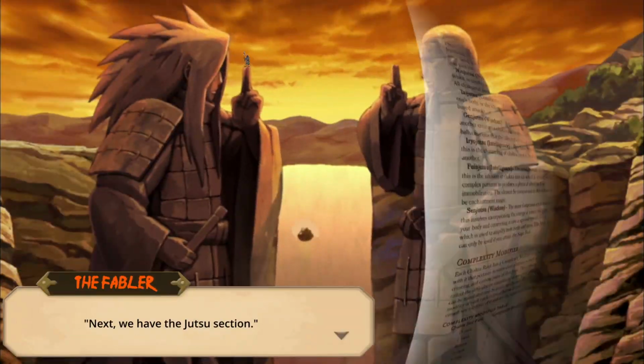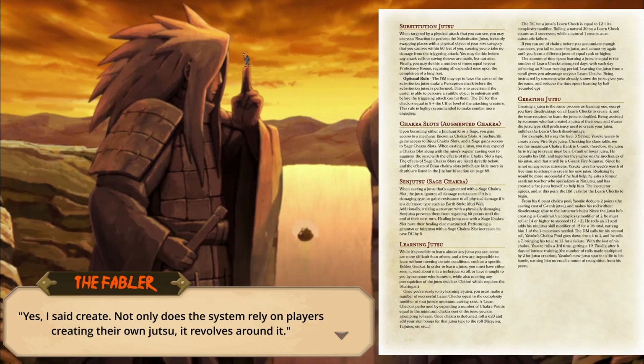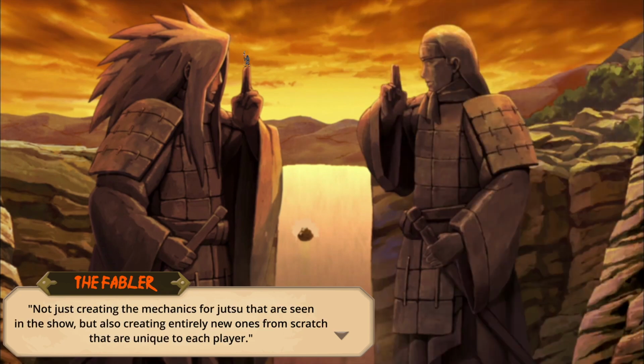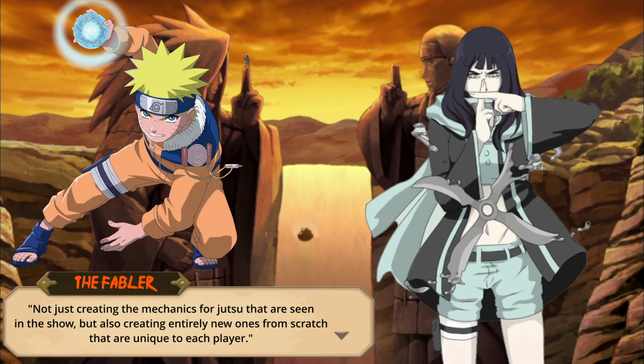Next, we have the Jutsu section. In Swords and Spirals, Jutsu essentially function as spells, each of which has their own rank that controls the ability to learn, create, and cast them. Yes, I said create. Not only does the system rely on players creating their own Jutsu, it revolves around it. Not just creating the mechanics for Jutsu that are seen in the show, but also creating entirely new ones from scratch that are unique to each player.